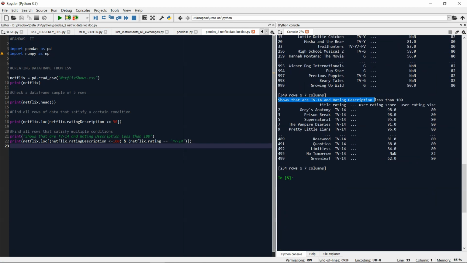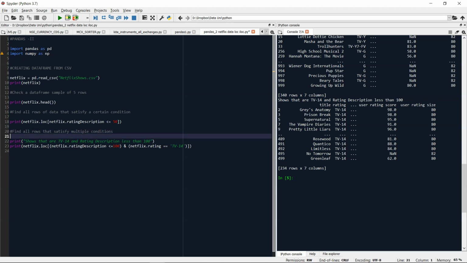Shows that are TV-14 and rating description less than 100. And then there are 234 such shows, which are like these. So these are shows which are meant for teens. Now this is selecting all rows of data that satisfy a certain condition or that satisfy multiple conditions.